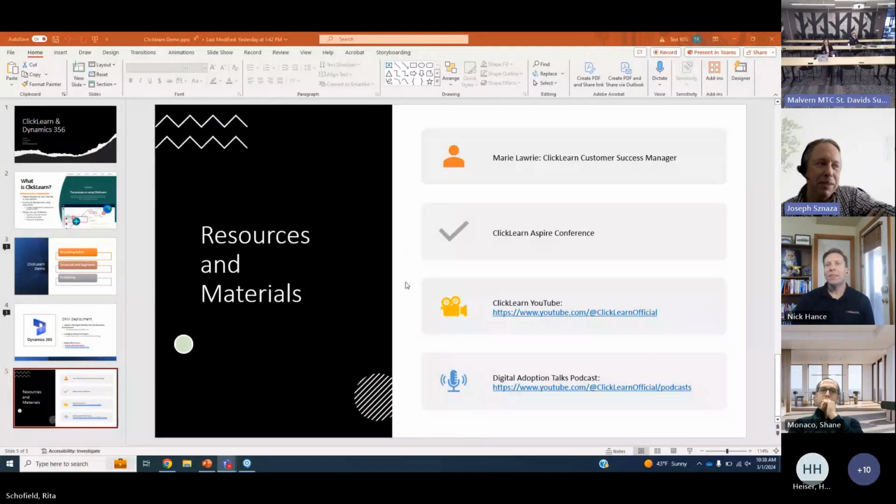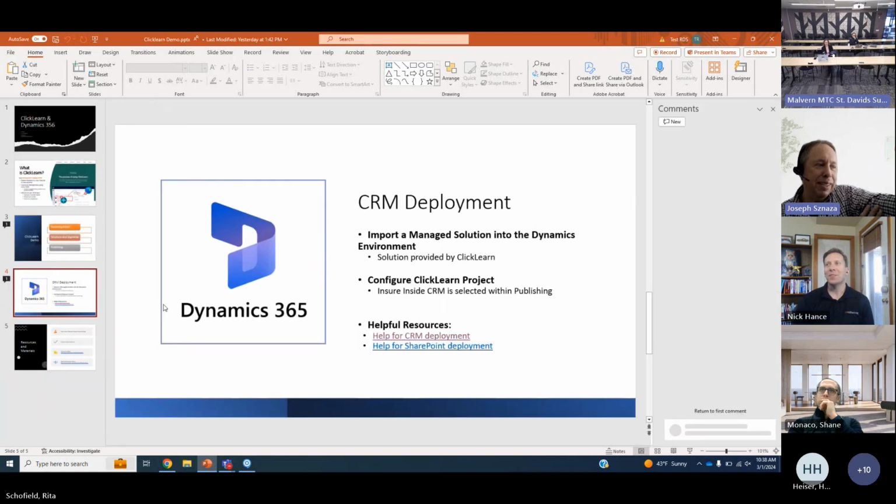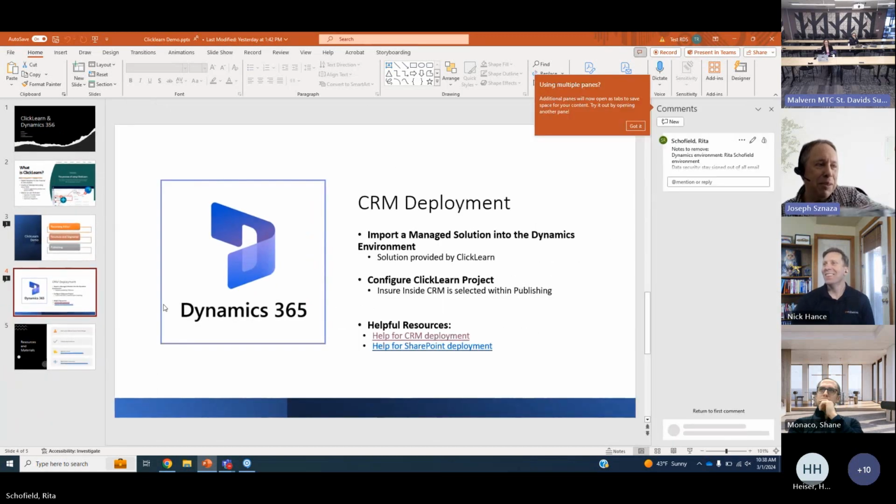Hey, so before you leave this slide, can we go back really quick? This is a general question for everybody on this call. On slide 4, she has a D365 logo, with that fancy D in the purple. Is that the new logo or is that the old logo that Microsoft is supposed to be using, Jamie?